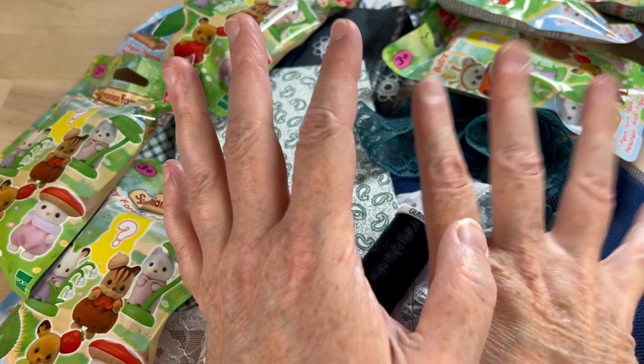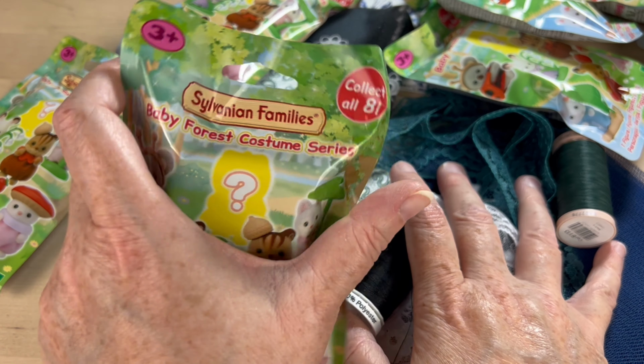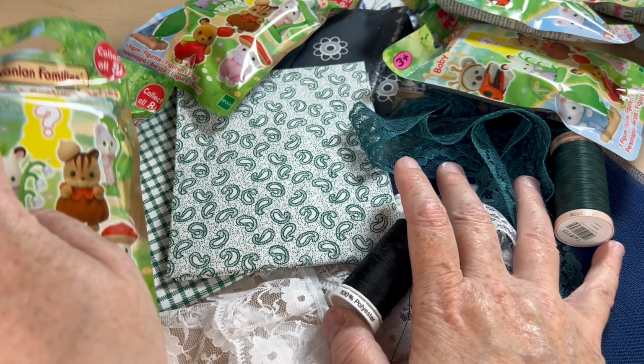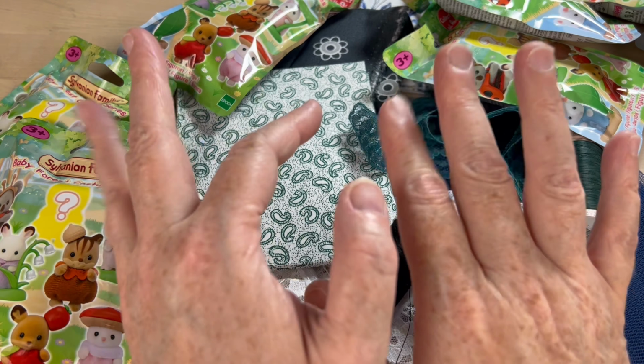Anyway, so we're going to clear the table, do some Sylvanian Family random box unboxing, random bag unboxing, and then we're gonna get to the making. Should be fun. See you in a bit.